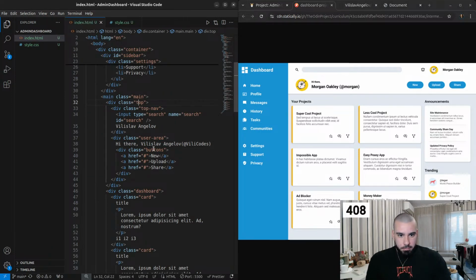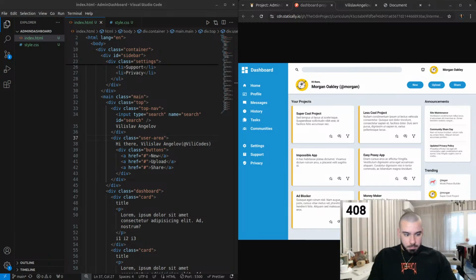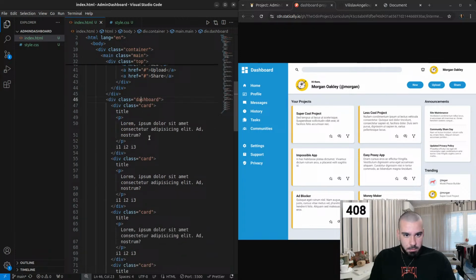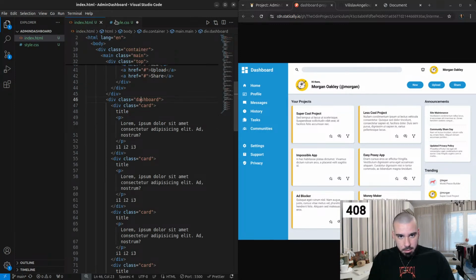What else we have? User area and so on. Just 1 second. So we have user area, buttons, so on and so forth. We'll go into the dashboard and make it a grid. Dashboard was a class, right? Yeah.